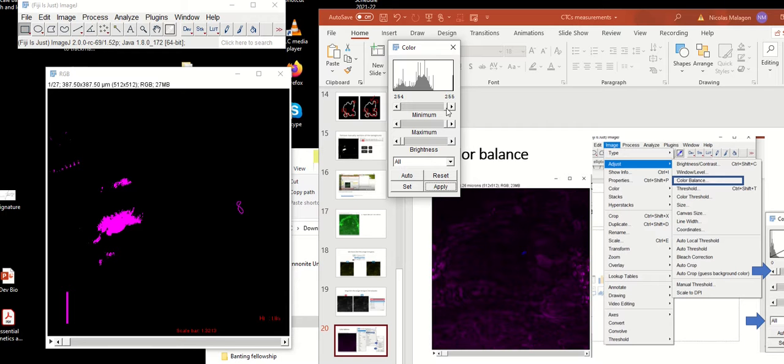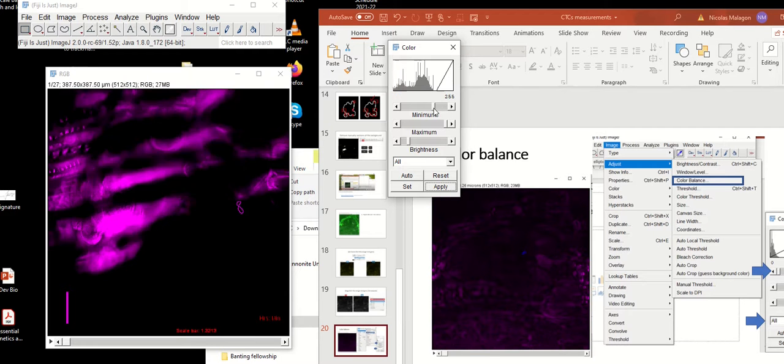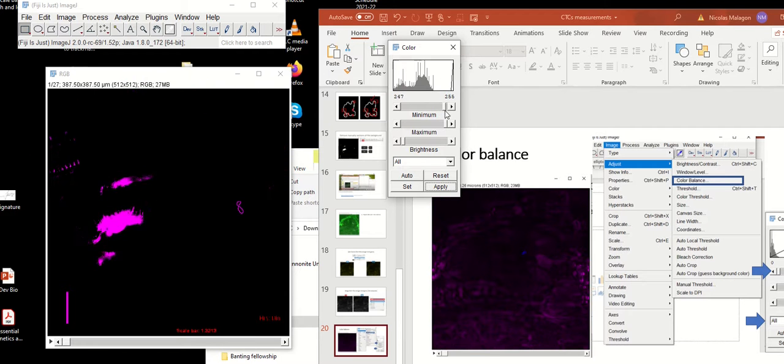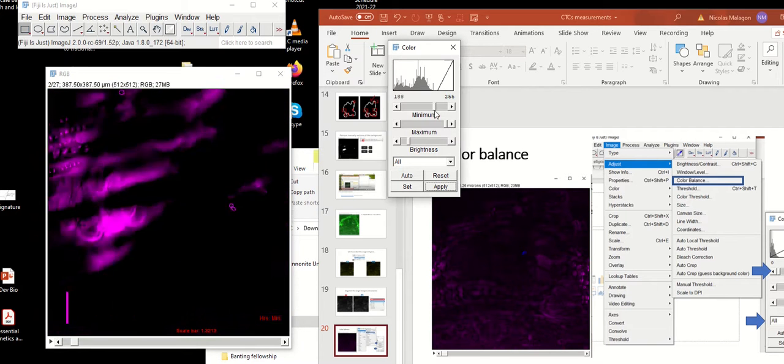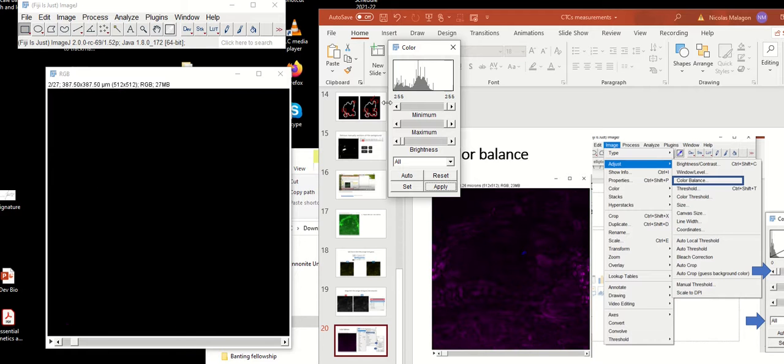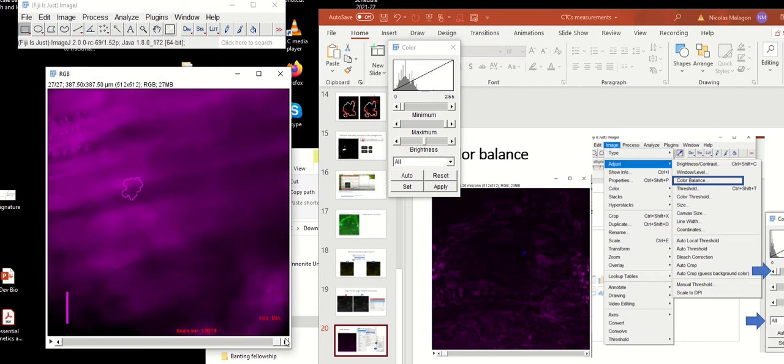If you do this one, you get more and more. So you just go and get 254 or something close, and you can do the same thing with other ones. Look, 254, and it gets very close.